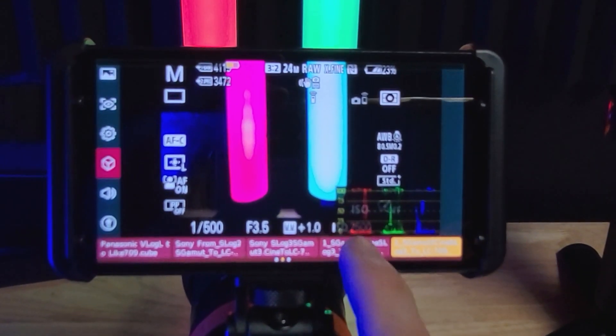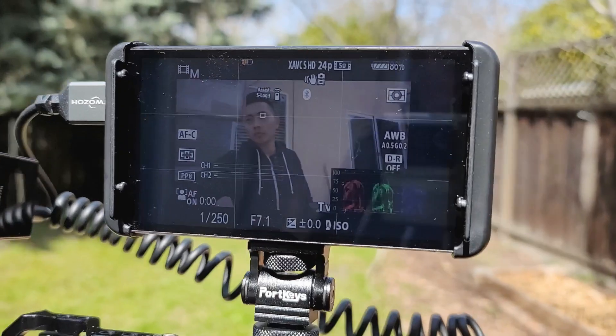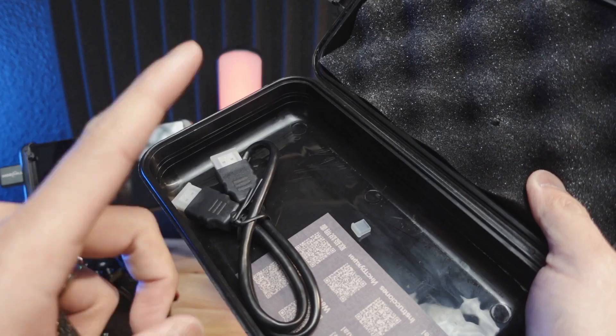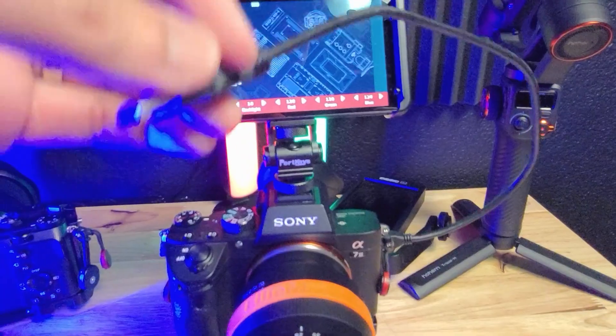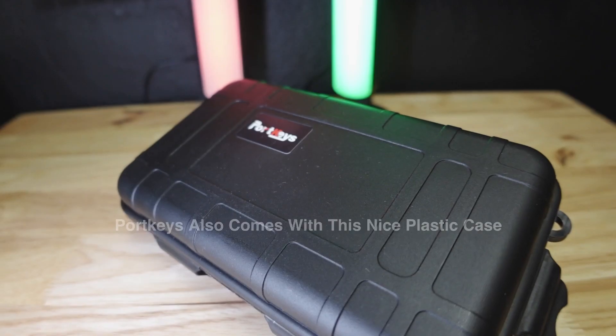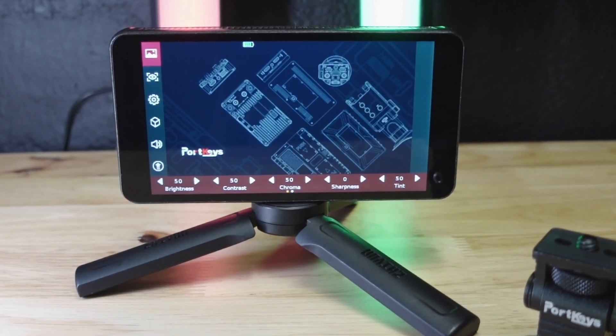The touchscreen is just that much more intuitive and easier to navigate for me. I'm very glad we did this exercise together, because initially I was seriously leaning toward the OC — but after weighing the pros and cons, I changed my mind. I'm willing to sacrifice the brighter screen in return for a better user interface, solid build quality, and future-proofing. Not to mention, I saved $20 to put toward another battery or a longer HDMI cable — because the included cables with both monitors are just way too short. At the $125 price point, I can't have it all, but the Portkeys PT5 Mark II came pretty close, at least for now.